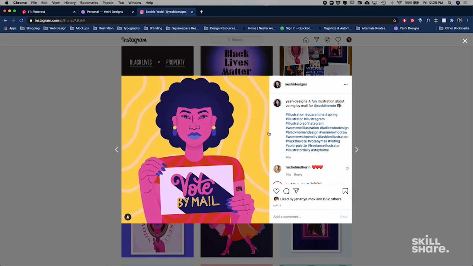So balance as a principle in graphic design has to do with the visual weight of a piece. So all of the elements and how they interact together. A lot of the times, we like to see things balanced and symmetrical. So if you look at my work, I tend to favor symmetrical or balanced pieces, meaning that if I put a line on this side of the composition, most likely I'm going to put a line on the other side to balance it.